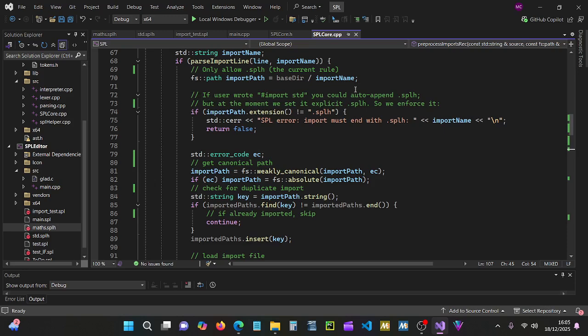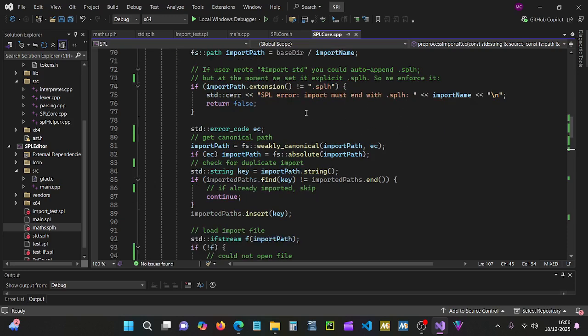Eventually what I want to be able to do, it's an option, I don't know whether to do it or not, is you technically type in std and it would automatically append the file type. At the moment it's specifically set to SPLH, which is, as far as I can see, reasonable.